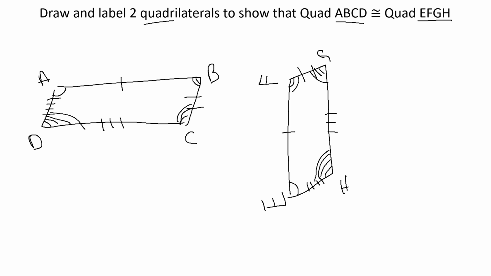So you're going to be asked sometimes to draw quadrilaterals. There's one type of problem you're going to be asked to do. The other type of problem that you may be given, and I should have had this done, is you're going to be given a triangle and you're going to be asked to draw another triangle that is congruent to this triangle. Here's my triangle. I'm going to draw another triangle that is congruent to it.